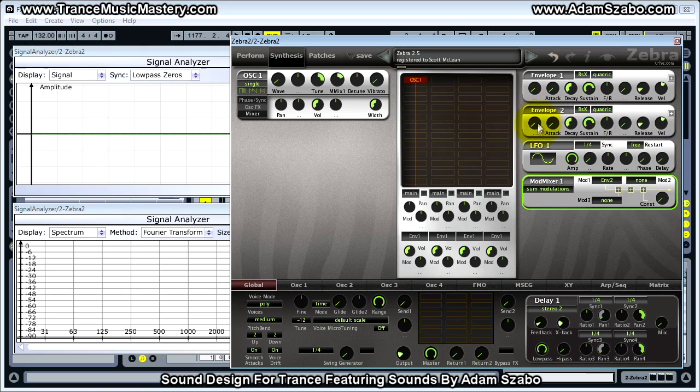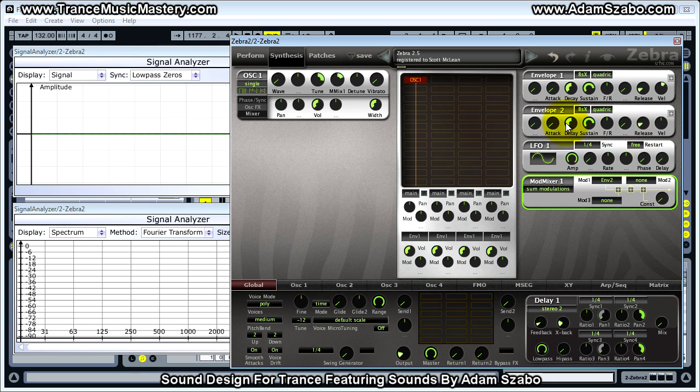And for envelope 2, we need to set velocity to 0. That will give us the same envelope behavior and amounts no matter what the note velocity is.